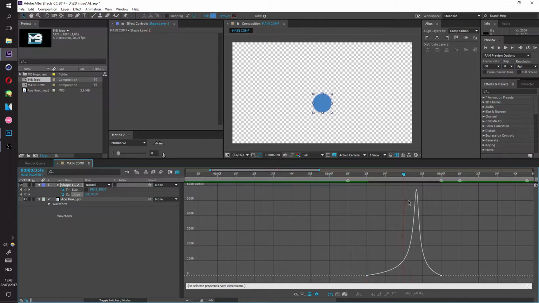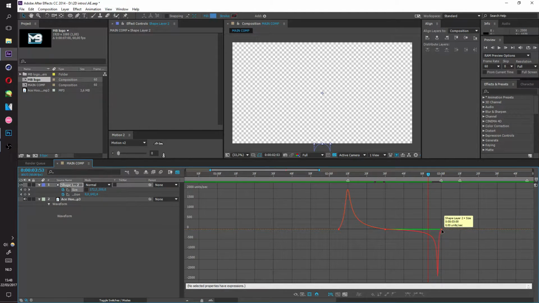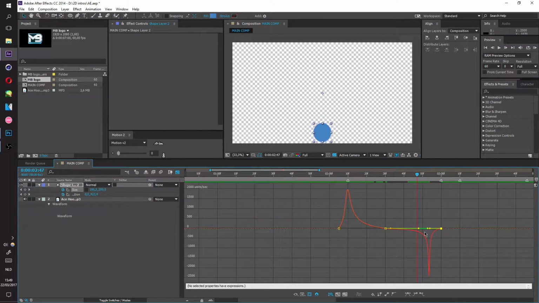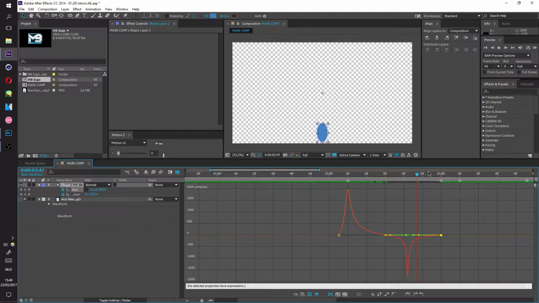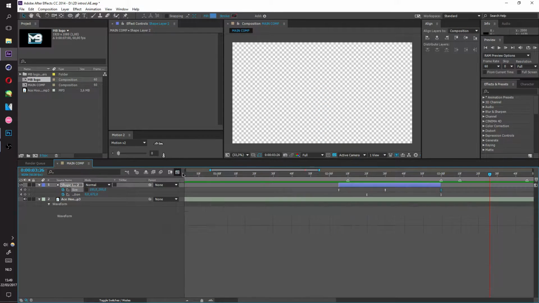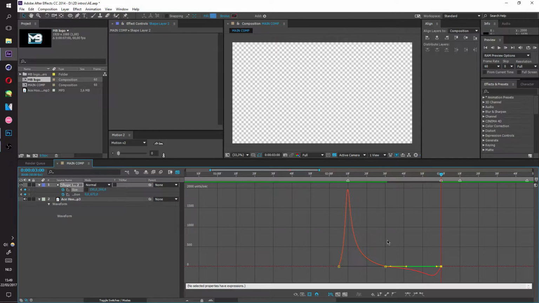So we will have fast and slower. And maybe we could do the same with the size. I think that would look pretty good. Right here it has to be pretty flat. Yeah. I don't really like it. Yeah, this has been going on for way too long. Whatever I do now is going to be the result.